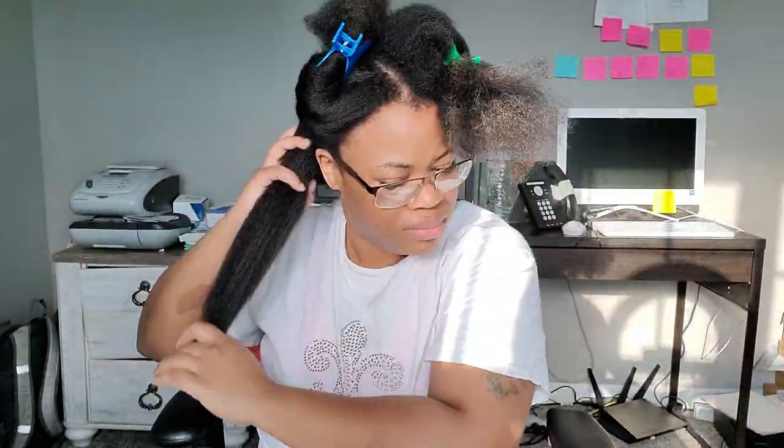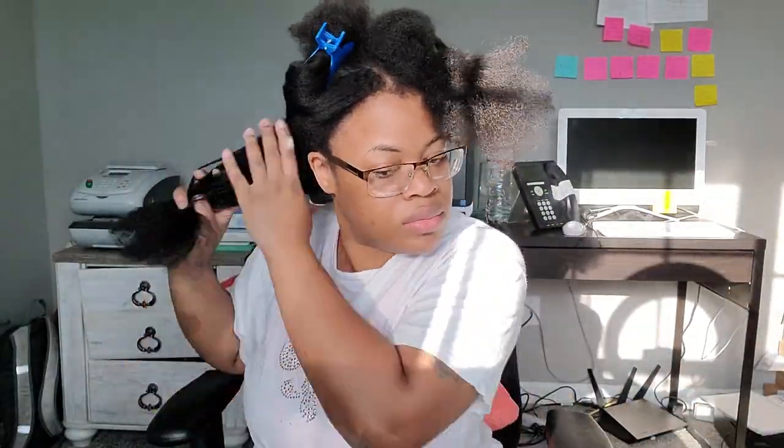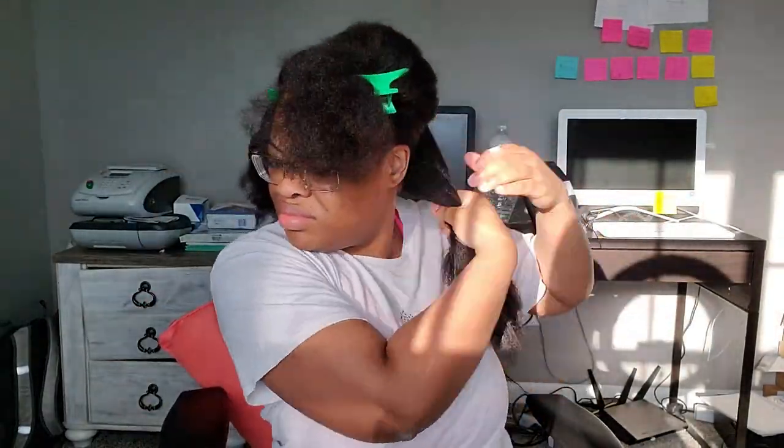Okay, everybody. So basically, what I'm doing right here is I'm just sectioning my hair off into four sections. And I take that section and divide it into two to create subsections just to make sure my hair is properly moisturized. And once you moisturize it, don't forget to comb it through so the product is distributed evenly throughout the hair.